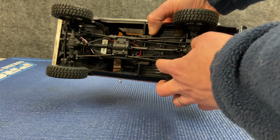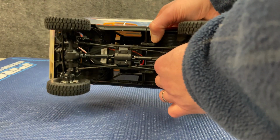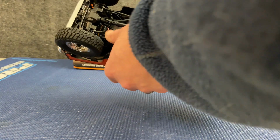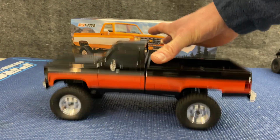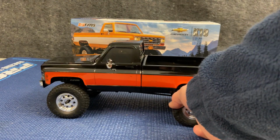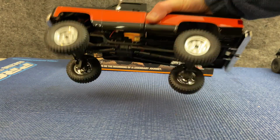We have, just like with the FCX18 Land Cruiser, metal links. These are black. I think they started putting the Land Cruiser in black linkage as well. So metal suspension links, lowers, metal steering linkage on the steering setup, oil-filled shocks, which is nice, decent amount of flex. The tires do not have foams in them. So again, those are easily upgradable if that's something that you want to modify.